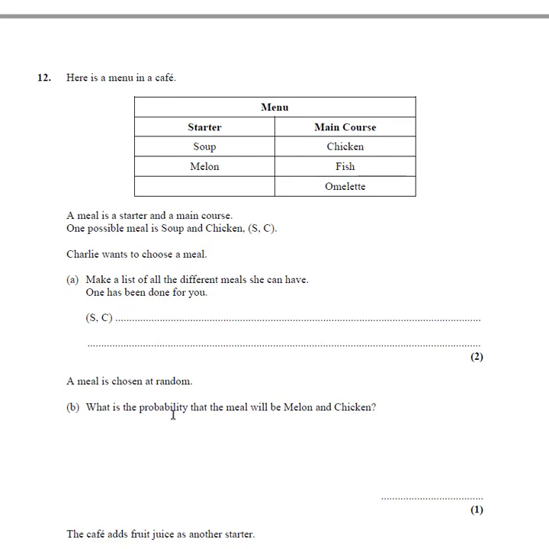Soup, chicken. Now if I were you, I would keep using that phrase rather than writing soup and chicken, which is a long time to write out. Just S and C. Okay. Also, if I was you, I would be systematic about it. Don't just randomly choose something from here and randomly choose something from here. Okay, you got soup chicken, then soup fish, and so on. That way, you've got everything. You don't double count and you don't miss any.